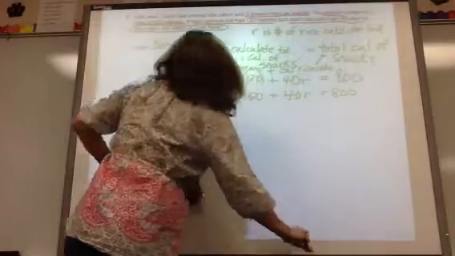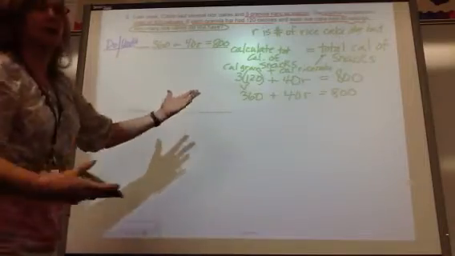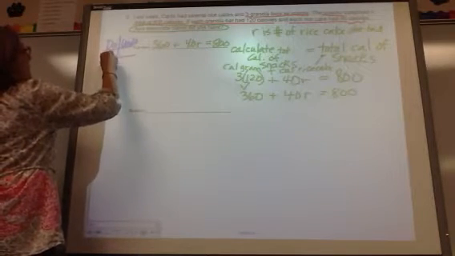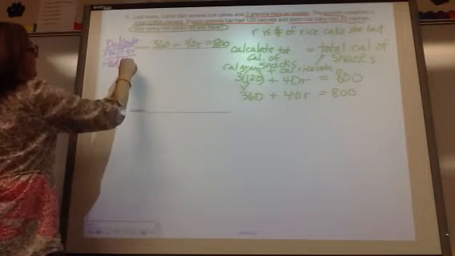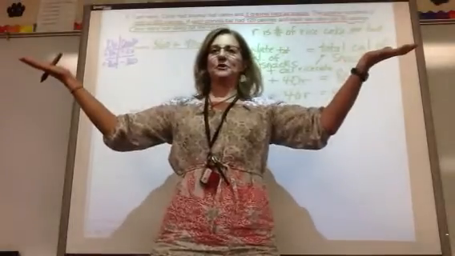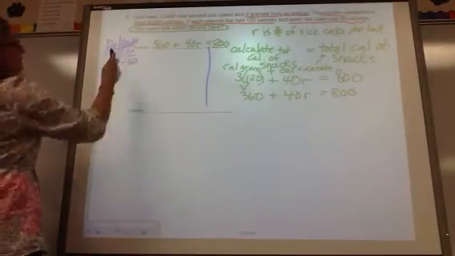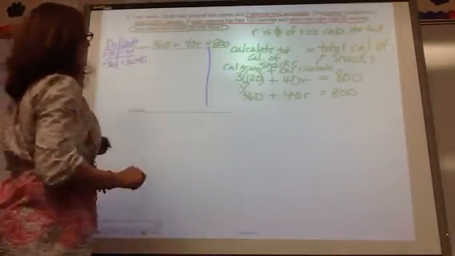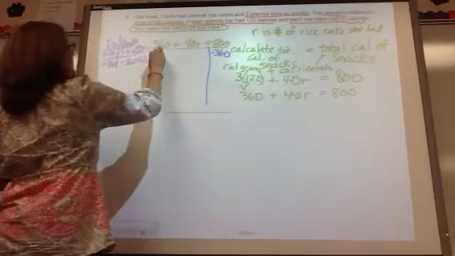So there's our equation. Now we have to look at the do-undo to solve this, to find out how many rice cakes, which means we have to get R alone. So what are we doing to R? First of all, we're multiplying by 40, so to undo that, we divide by 40. Then we're adding 360, so we have to subtract 360. Let's draw our line that separates our scale into two sides, so we know one side is equal to the other. One side is equal to 800. We're going to subtract 360 from both sides, because remember, we have to do the order of operations backwards. So the first thing we do is subtract 360 from both sides, then we'll do our division by 40.